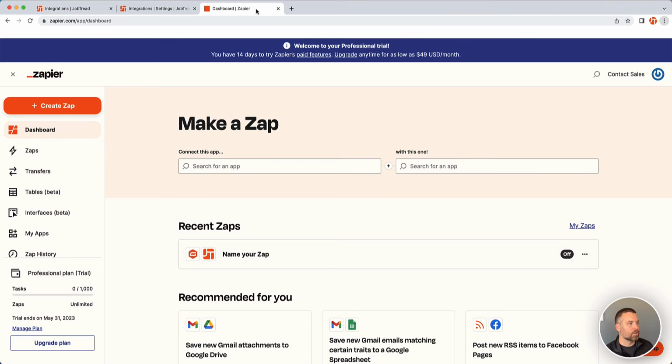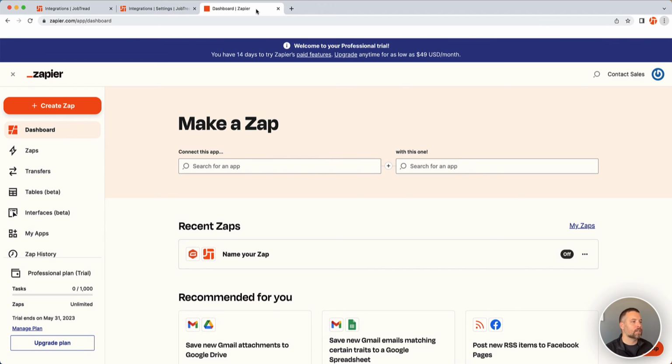So Zapier is a third party, so you would go to the website, you would sign up. It's free to sign up by default. If you really start using the system and push out a certain number of what they call zaps, you're going to go into a paid tier, but the first tier is $20 a month. It definitely pays for itself if you set these zaps up properly. Also, if you're trying to do multi-tiered zaps with logic and things like that, it's going to be a paid account as well, but by default, it is free, and you can start building these connections and see if you eventually want to pay for it.